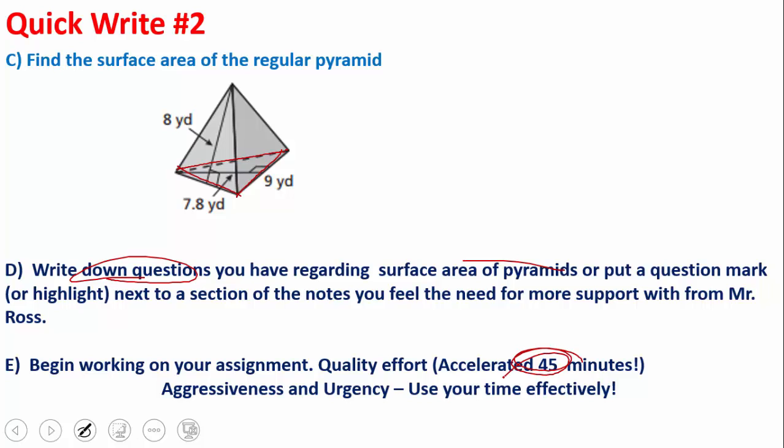Continue on 45 minutes of quality effort. Ladies and gentlemen, I cannot stress enough how appreciative I am that every single night we have notes, you commit to putting in 45 solid minutes of quality effort into making yourself better at math. I appreciate it. It's not only better at math, it's better at being a person, an individual, building your character, building your work ethic, all the things that are necessary to be successful as an adult.